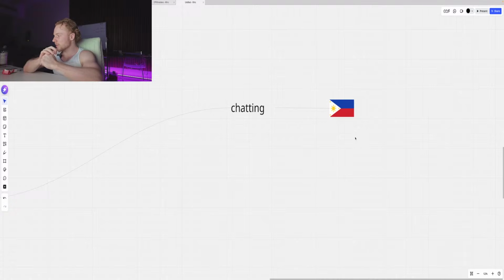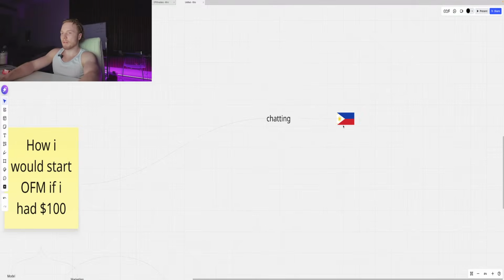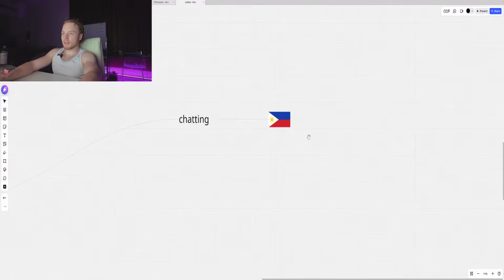5% pure commission. We don't do pure commission. All our chatters are $3, 3% of net, not gross, because it doesn't make sense that you're paying them something that you're not even getting yourself. I wouldn't run them on pure commission. I run them on an hourly also, because if you do pure commission, they're just going to hard sell every person, and it's going to make the chat look ugly.